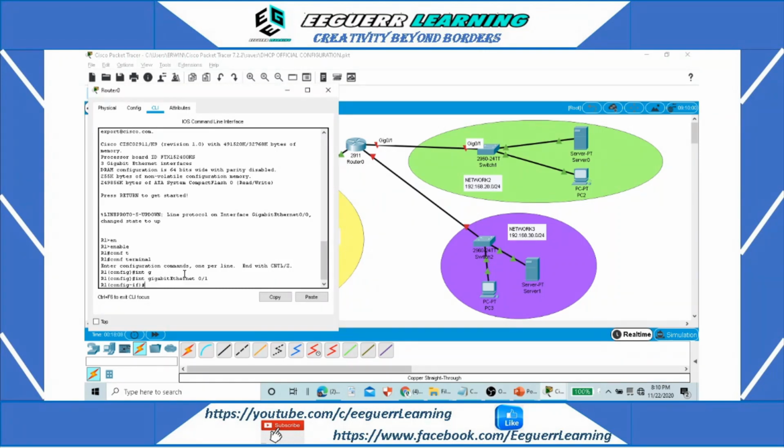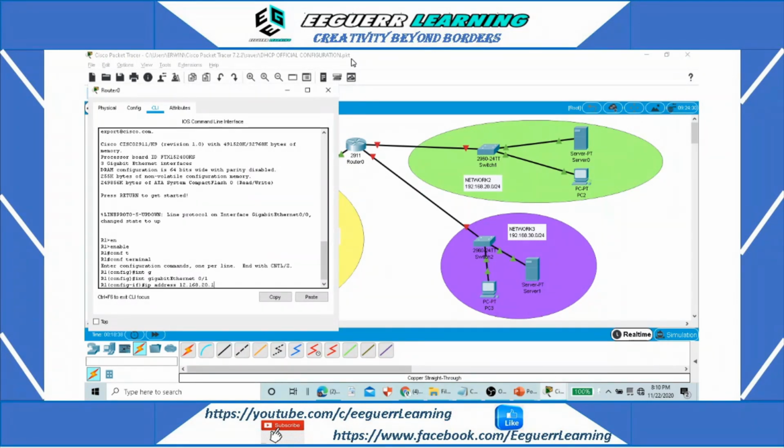So we're going to configure the interface 0/1. Then press enter, and we're going to type its IP address, and that is 192.168. Since this is the 20 network, we're going to type 20.1.